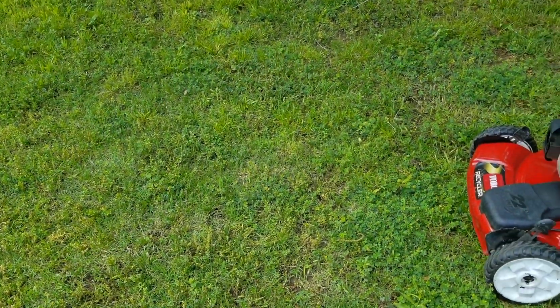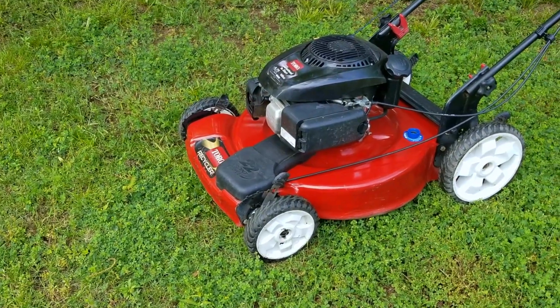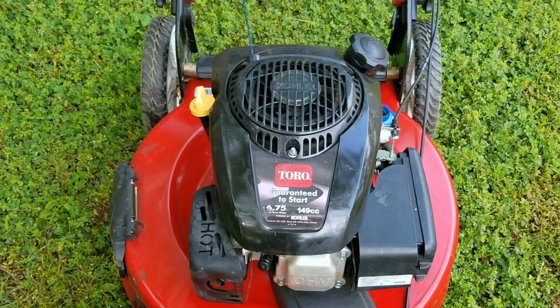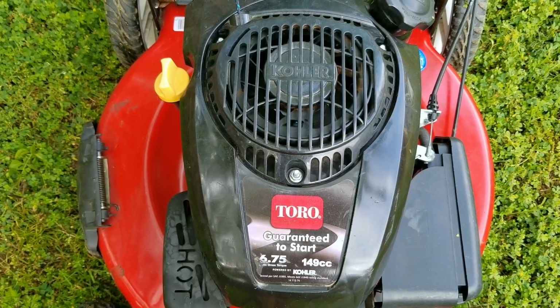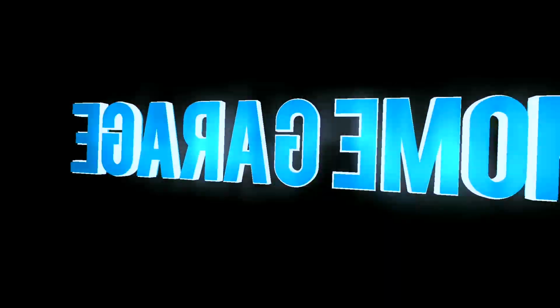So this lawnmower was terribly neglected before I picked it up, but the transformation into something useful again has taken a really long time. And it's mainly due to having to make up for all the maintenance that it missed while with the last owner. So hopefully after this round of makeup maintenance, we'll be one step closer to getting it ready for sale. Otherwise, I'll have to put it back into storage, which is something I'd like to avoid.